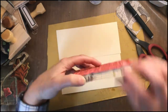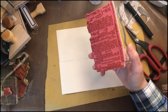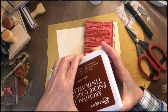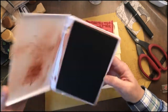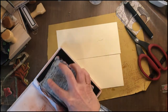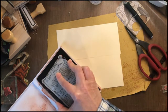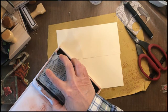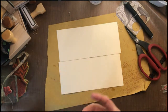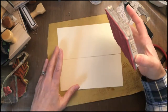And what I have on this block, this is the script stamp from the Tim Holtz bug stamp set, I forget, Entomology. And I have a nice big pad of Ranger archival ink in sepia. So what I'm doing, two at a time, because I don't want this to be a perfectly legible, you know, you can read it stamp. It's just to cover up the bareness, the nakedness of that manila color.